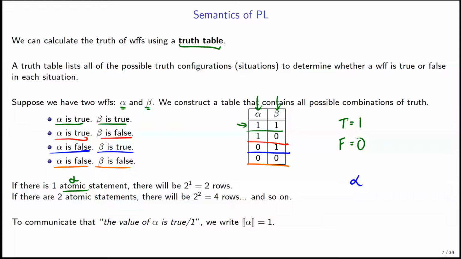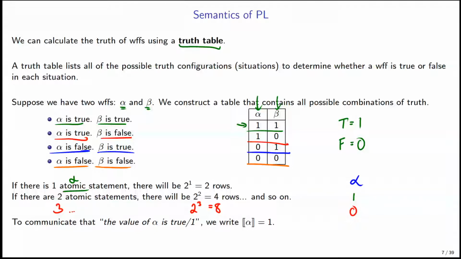So if you have just one thing, you only need 2 rows. You need a row where alpha is true and a row where alpha is false. If you have 2 propositions, you need 4 rows because you need alpha true, alpha false, beta true, beta false, and all combinations. So it's just a power. 2 to the 1 gives us 2 because there's one proposition. 2 to the 2 gives us 4 if there's 2 propositions. If we have 3 atomic statements or 3 propositions, then we're going to need 2 to the 3, which gives us 8 rows. So the most you'll ever need to do is usually 8 rows for me. Once you get to 4 or 5 statements, usually the truth table gets too big to worry about doing a full truth table.